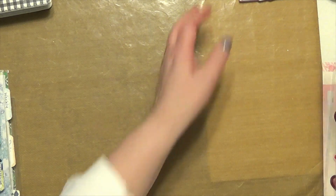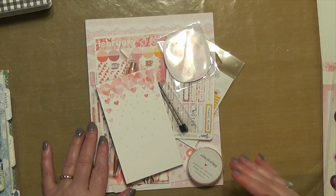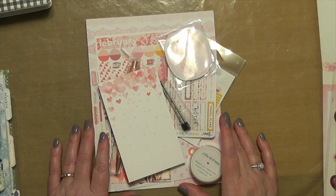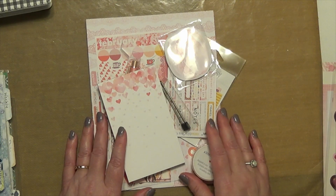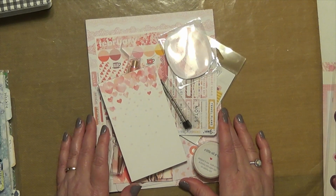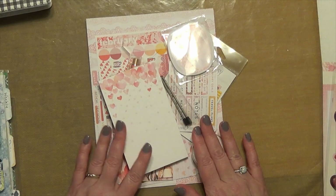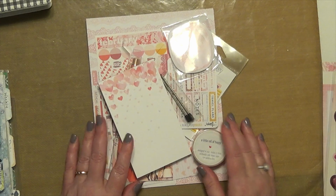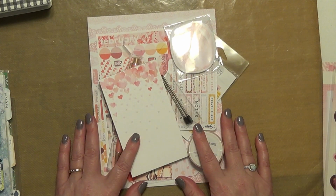I have shopped for subscription kits for a while, and looked at different places, and they range in prices. There's probably a standard medium range, but you might be able to get some smaller kits for under $20. For the most part you're probably going to pay between $20 and $40 for a kit. So I felt like what they offered in their kits was a good value. What you have in front of you is part of what came in the February planner kit.